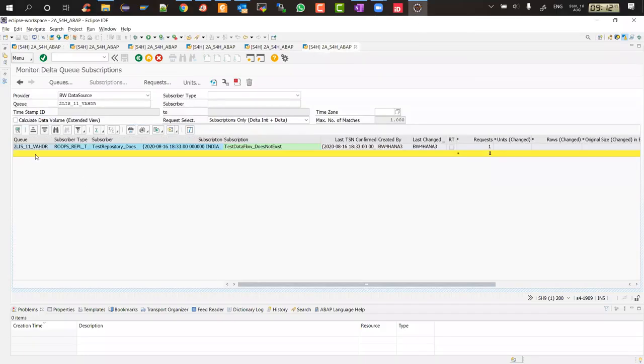But the queue generated is a data source specific queue, not an application specific queue. So if you want item, condition, schedule line, you have to create separate queues for those data sources in the ODQ1. Separate subscriptions. So you cannot reuse this for the entire application 11.